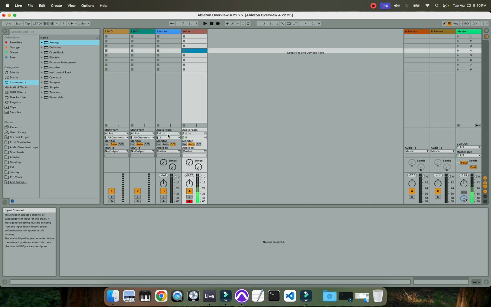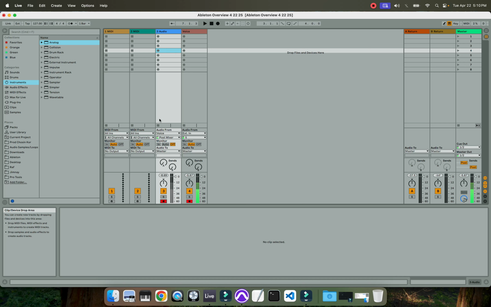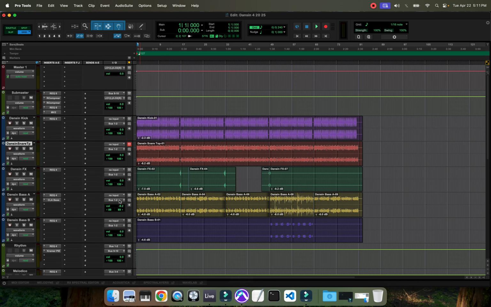So if I wanted to record this track, one thing that's really cool about Ableton is I can just come to this audio from and then select voice, right? So now you can see it's lighting up here. If I click on the record enable, now you can see it's picking it up. So basically I'm using the microphone, which is in input 5 in my interface. And now I'm about to record the audio into this track, and I don't have to send anything from over here like with most other DAWs.